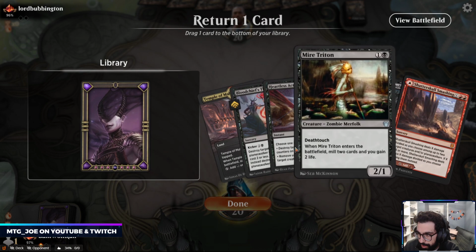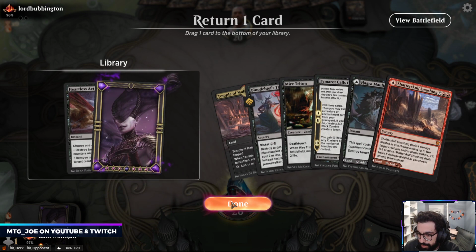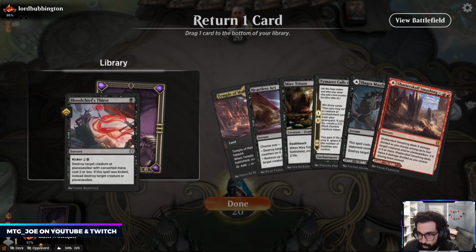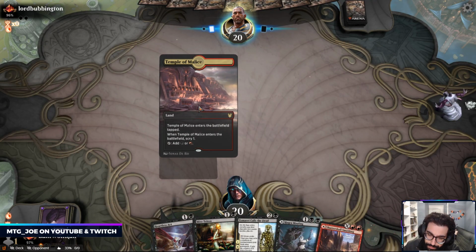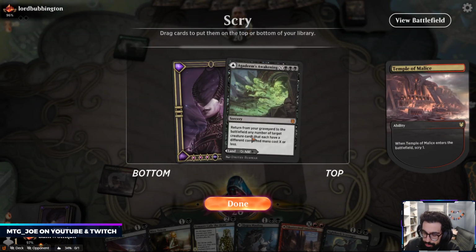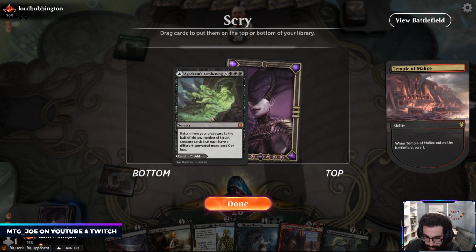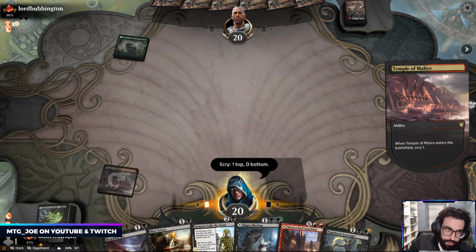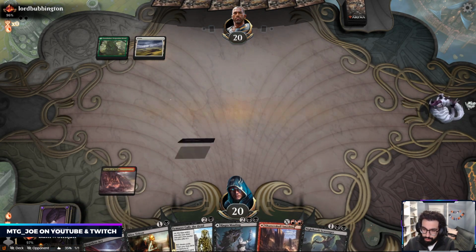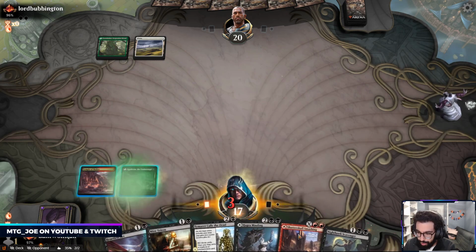I think we get rid of the Heartless Act. Or Bloodchief. So I'm probably going to be looking for untapped land here. 3 damage. Yeah, I think I want to guarantee curve out. In this matchup, I think I would rather have the Smashing.